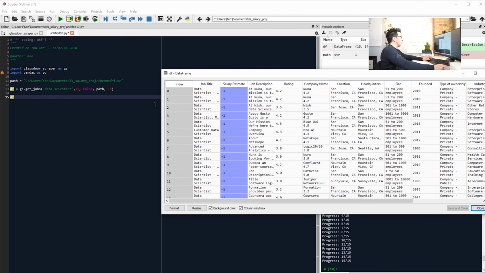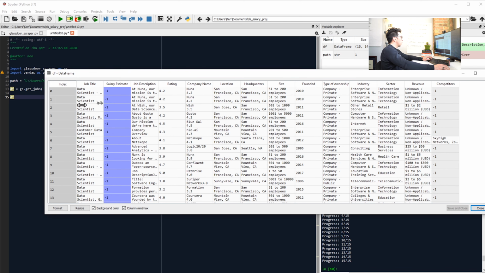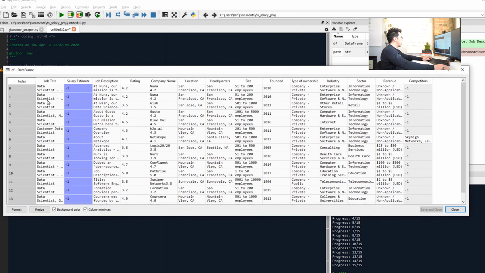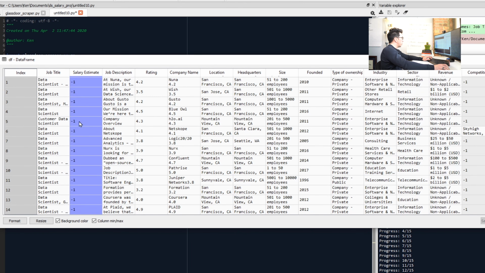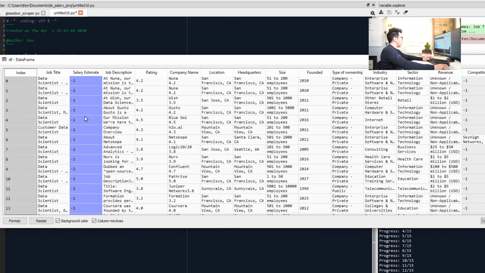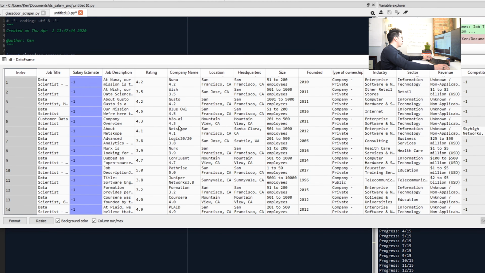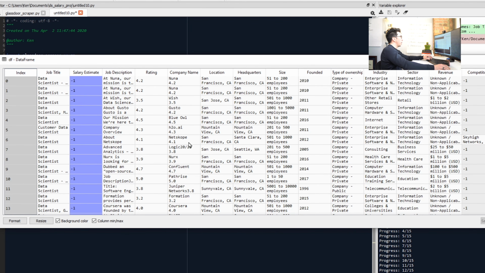Great. So it looks like we have all the data science titles, but there's an issue with the salary estimate. We're not getting any salaries, which is obviously the most important thing for our use case here. The job descriptions look fine, ratings look fine, company names also look fine, and they also have their ratings. So we could parse that out and see how company rating impacts the salary estimate too.